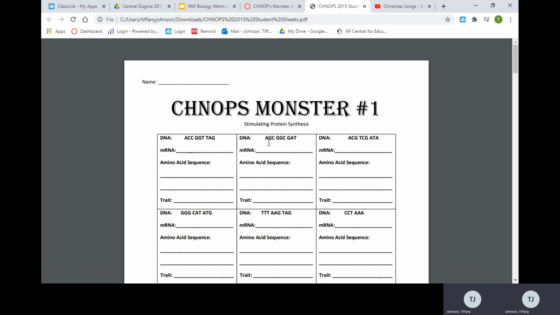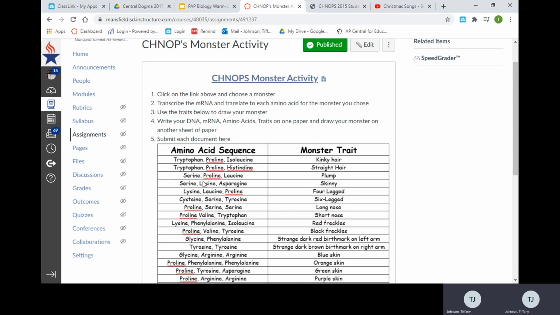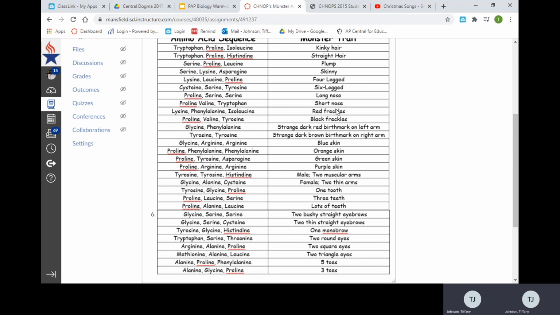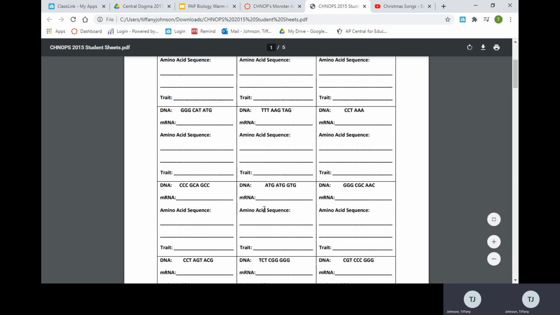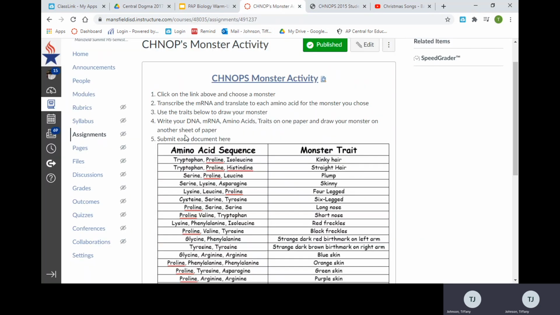Make sure you've got one. It should be with your stuff. We looked at it last class. And you're going to figure out the amino acid sequence. Then you're going to use that amino acid sequence here, write down all the traits for your monster, and then you're going to draw your monster and turn it in. So write down the traits, draw it, turn it in. That is homework tonight. Do we understand each other? Yes, sir.